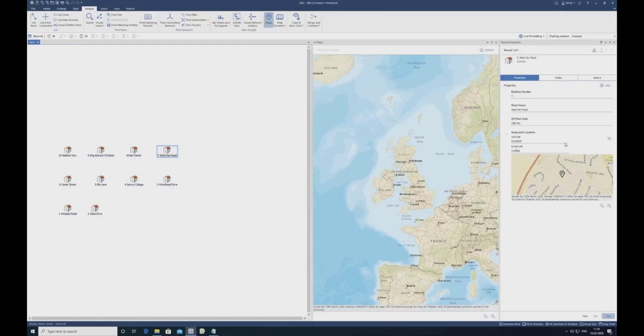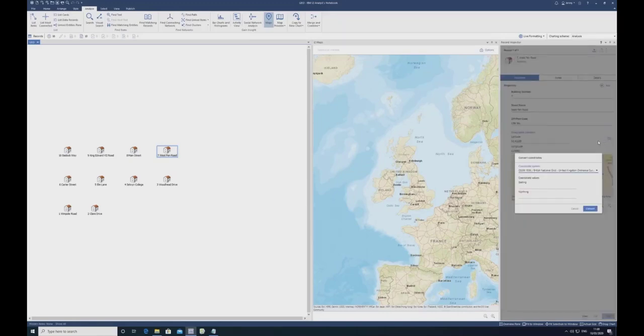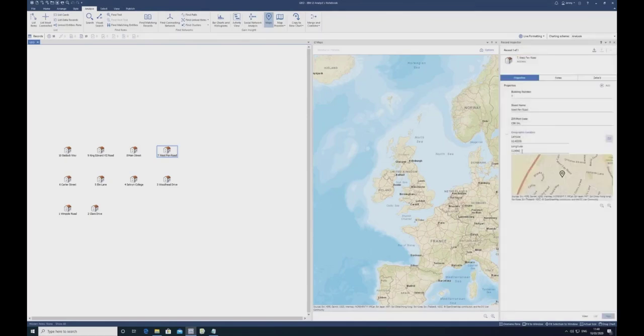Another important feature to note at this release is that the latitude and longitude might not be something that you're familiar with using. So we've also included the ability to convert from different supported coordinate types into the version which we need to use in order to map the data properly. So say, for example, you're used to using the OSGB 1936 British National Grid Ordnance Survey coordinate values of Eastings and Northings. If you place those in here and then click convert, it will automatically turn them into the appropriate latitude and longitude versions and then be able to place them onto the chart surface.